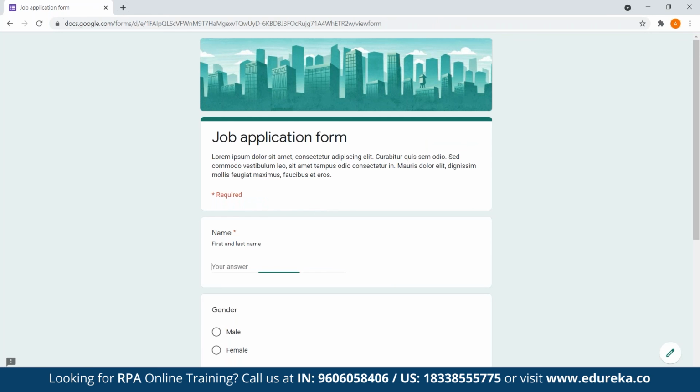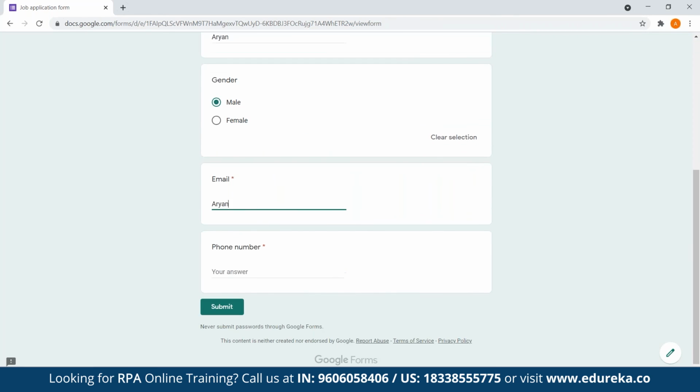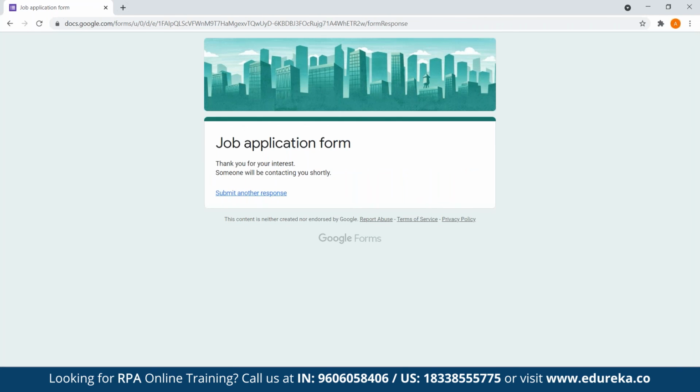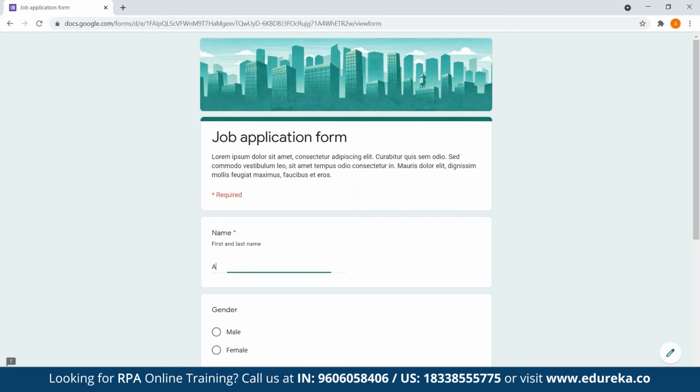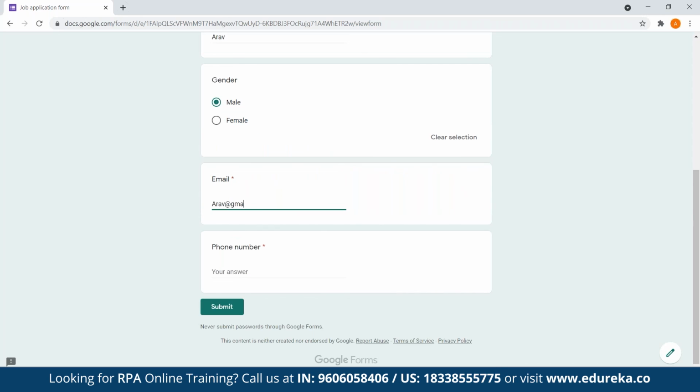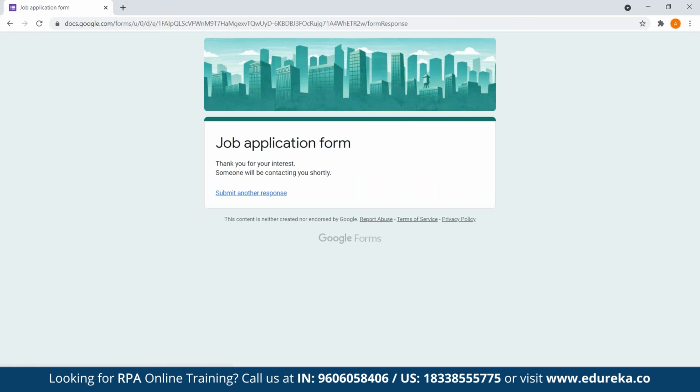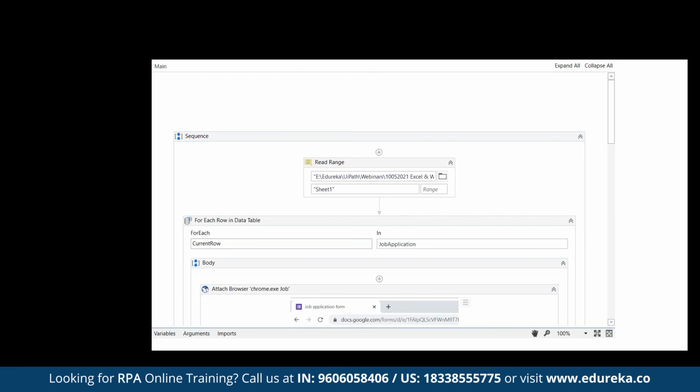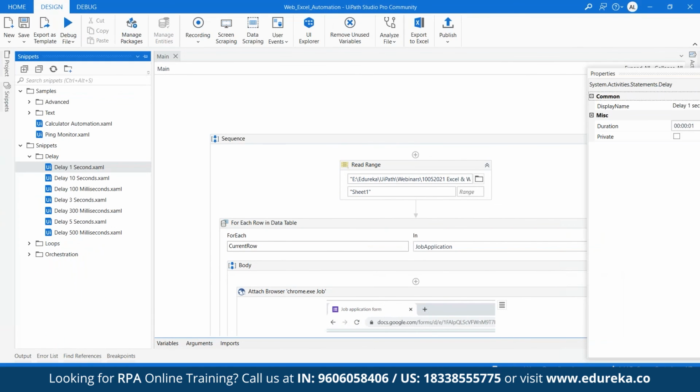Now the other employee. Perfect, email at gmail.com, the data has been entered. Then the final one, email, gmail.com, phone number, submit. Now the program has to stop. Done. The program has ended successfully.